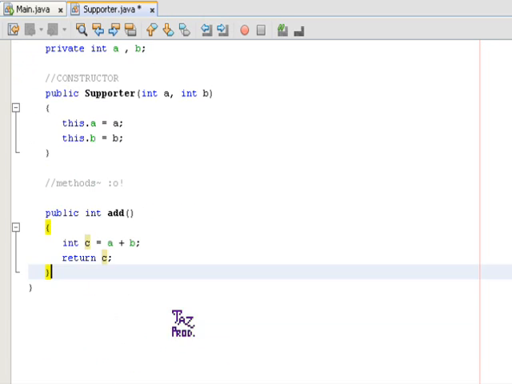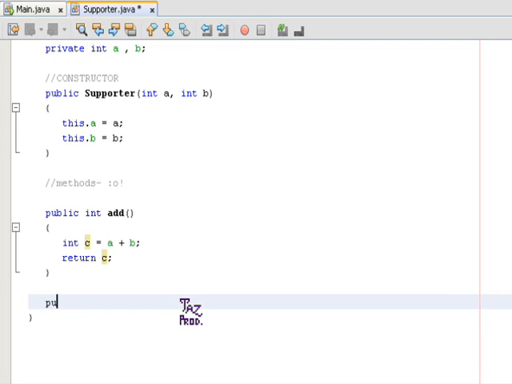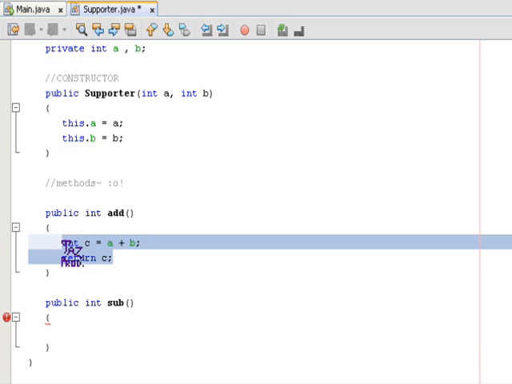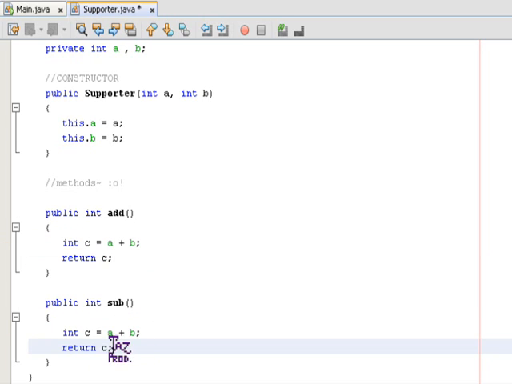So now let's make another one: public sub, just sub. The same thing here, A minus B, return C. And there's also a thing called Javadoc.